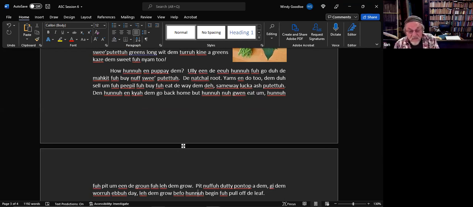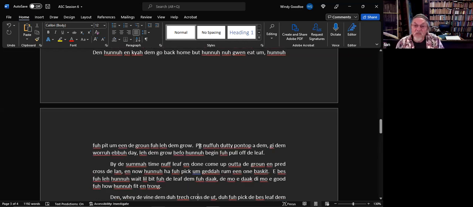Hana for pit them in the ground for let them grow. You're not going to eat them. You're going to put them in the ground in order to let them grow. Put enough of dirty on top of them, put plenty of, there's that word enough. Again, it doesn't mean enough, it means sufficient.